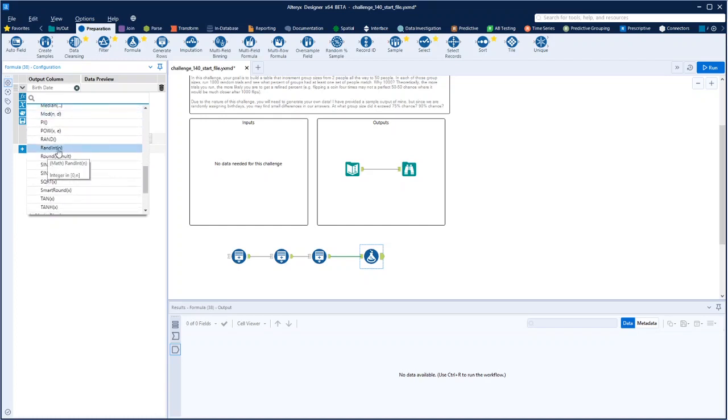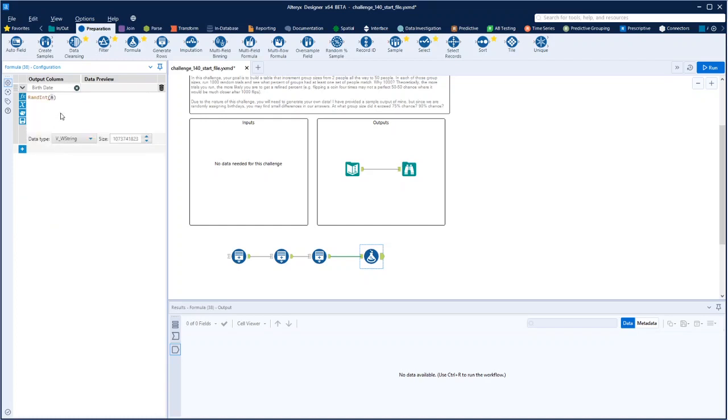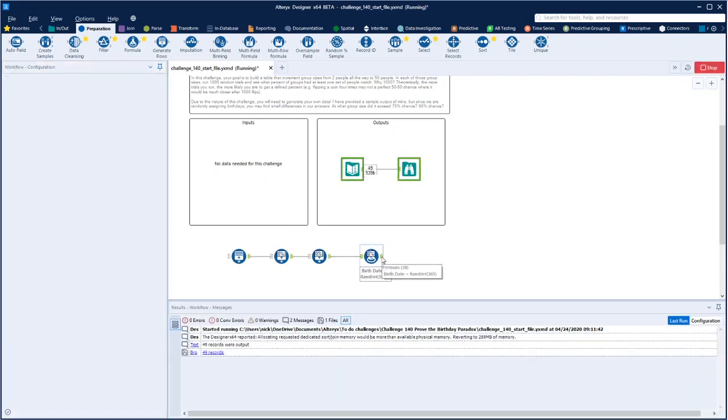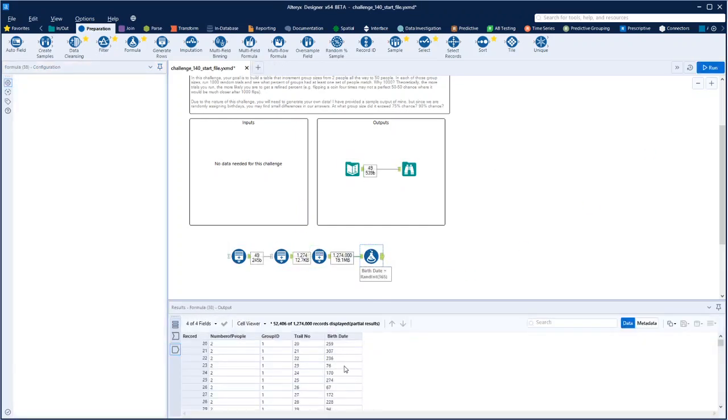Yeah, rand int number. So that will generate a number, and this is the range of the number. So if we just change that to, I guess, an integer, we'll be fine. We run that. Now that should give us a day of the year for each of our individuals. There we go. Okay, so now we can see if any of them match on these things.